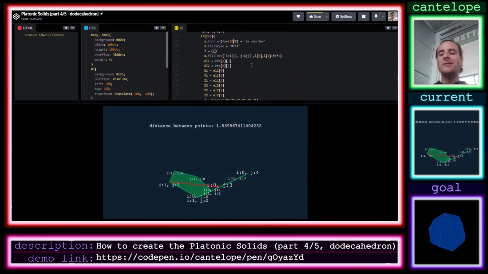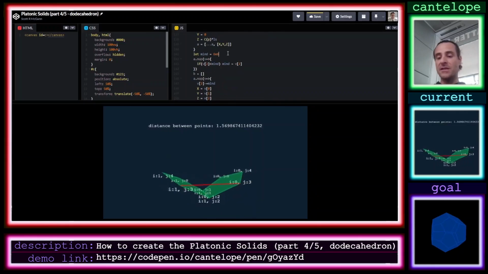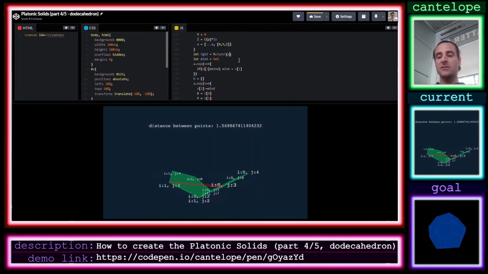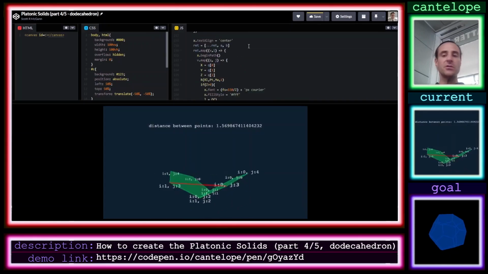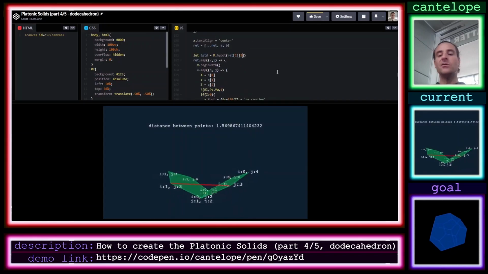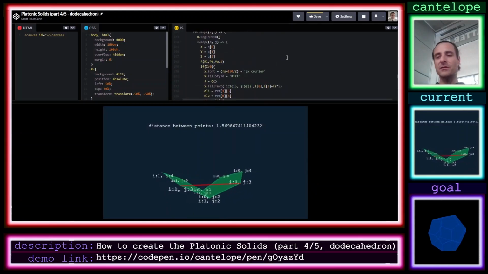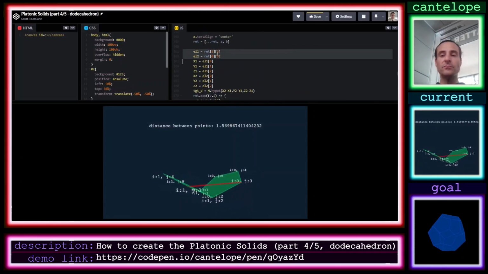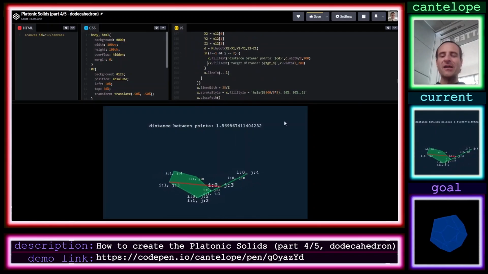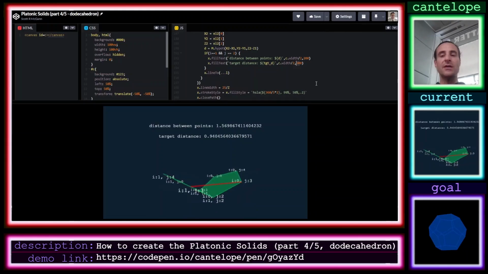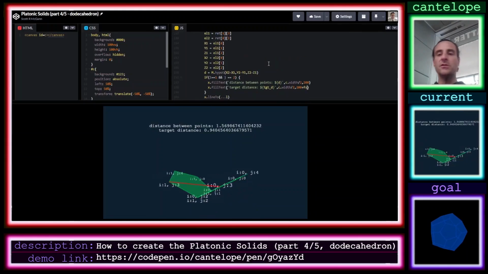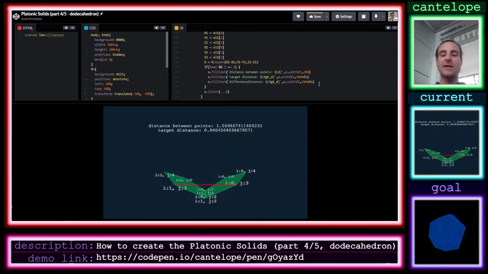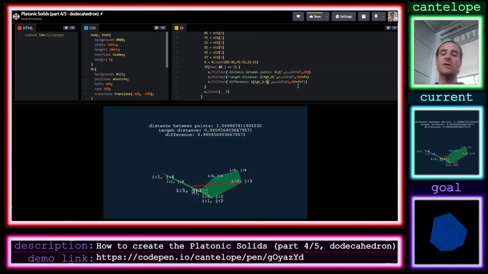So I know the next face is going to have to fill this gap here between these two facets, and the distance between these two has to be identical to one of the existing faces. Hopefully that makes sense. So what I'm going to be doing here is, like I said, making micro adjustments to the angle. And it's kind of a backwards way to do it, but you can actually dial it in to whatever precision you desire.